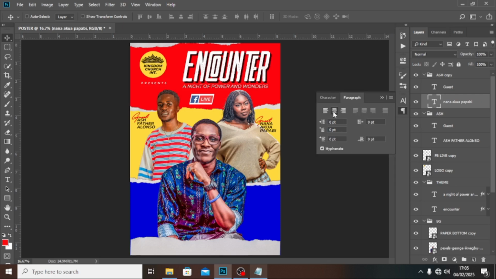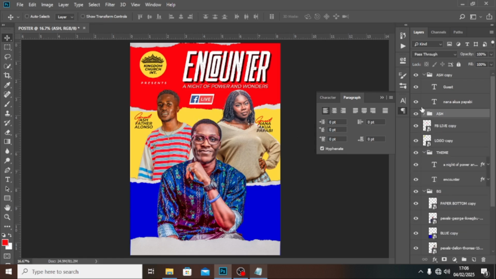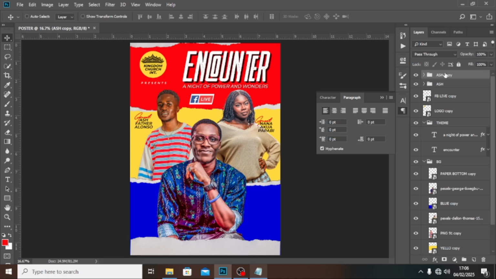Okay, so I'm tempted to do something. I want to make it middle aligned. Yep. That means I also have to make this one middle aligned, right? And then I'll have to drag this one somewhere there. Good. Good, so that we can see the end well. Then we can push everything there so that you can see it well.